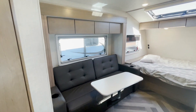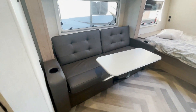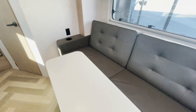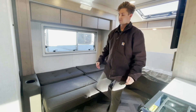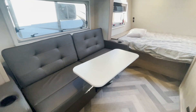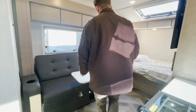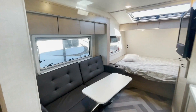First, I just want to point out here on the slide out — you have one small slide, and on that slide is a sofa. You've got this nice upholstered backrest and cup holders on both sides. The sofa also folds down into a small jackknife bed, so you could utilize that as extra sleeping space if needed. You also have a table here that removes — it hooks up to the base and the bottom — so you could simply use it as a sofa and take the table right out.